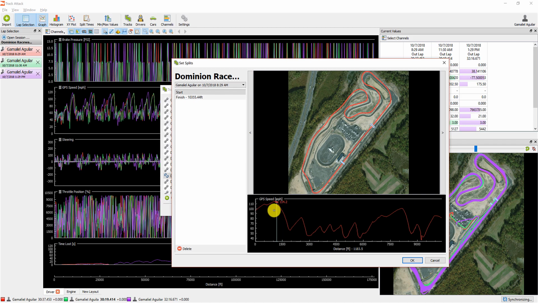Now you can either hit OK, and we're going to have laps for sure, or any subsequent click that you make here creates segments. So let's go ahead and do that. This is also a way in which you can create custom segments and custom layouts if you don't like the segments we've created for you in Track Attack. One methodology I typically use is to mark the major braking zones.